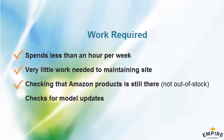So about every month, we've got a VA who goes through and just clicks the links and checks that products are still available, and that there's not a new model update. Most of the products on the site are pretty popular, and they're either shipped by Amazon or the big bathroom product suppliers, so they're very rarely out of stock. I did the review only a few days ago, post-Christmas, and there was nothing out of stock. So that's sometimes an hour a month, and it's pretty easy.